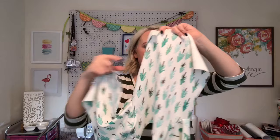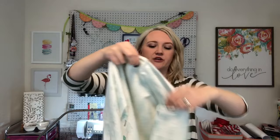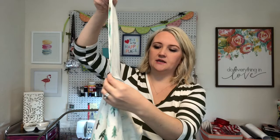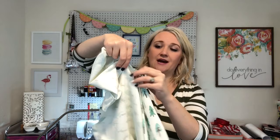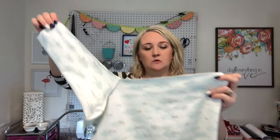After you've sewn those sleeves on, you're going to have a big, awkward-shaped piece. But we're going to lay it right sides together, holding those shoulder seams, and it'll fold in half just like a t-shirt. Your sleeves should fold in half. Then we're going to go along and match up those raw edges — match up the sleeves, and then go straight down matching up the seam I made with the sleeves, and keep going down the top matching up the front and the back all the way to the bottom. Then I can go over to my sewing machine and sew straight down all the way to the end of my sleeve in one stitch. I'll do that on one side, and then go to the other side and do the exact same thing.